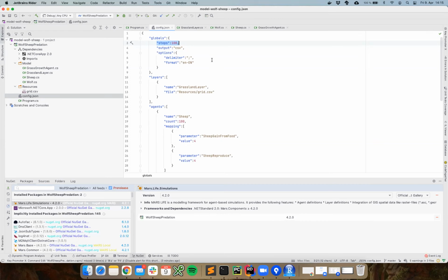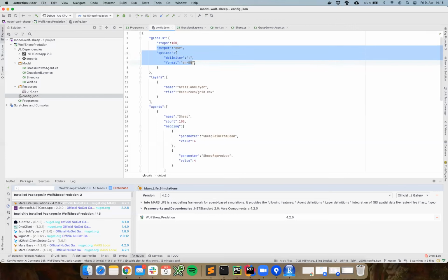We don't have a continuous simulation, but we have a simulation which is stepwise, distinct from one step to the other, right? So we have 100 steps, and in each step, every agent is capable of doing something. And after these 100 steps, the simulation stops.